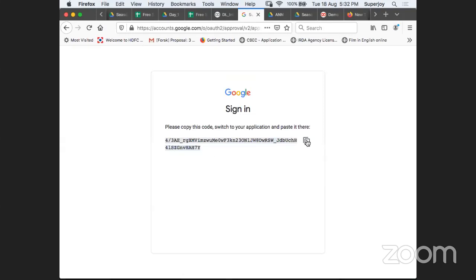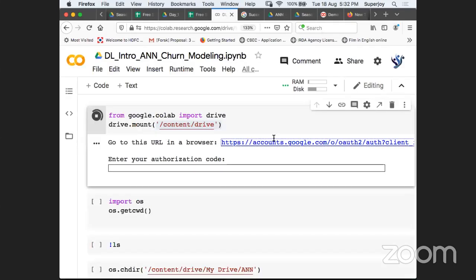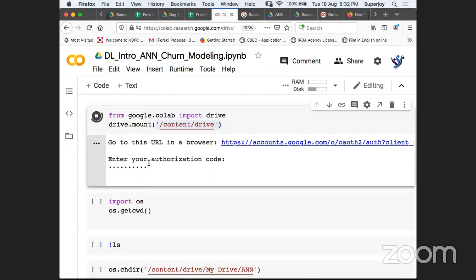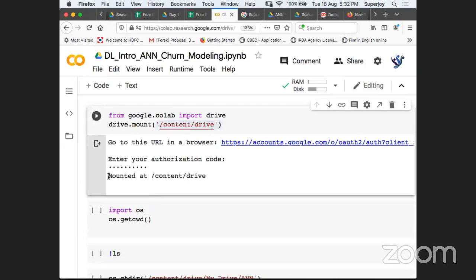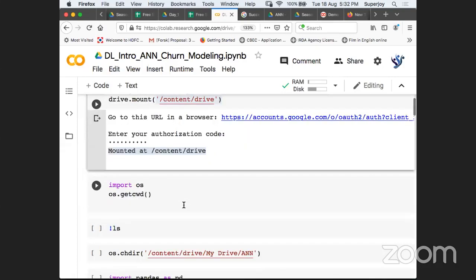So I copy the code, and now I go back, right? Yeah, Jeevan, you are right. I go back, paste that authorization code and hit the enter button, guys. Now it is authorizing, basically it is linking my drive with this Colab that you can see. So can you see, guys, we got a message mounted at this. And now we need to check, right, what we have on our Google Drive.